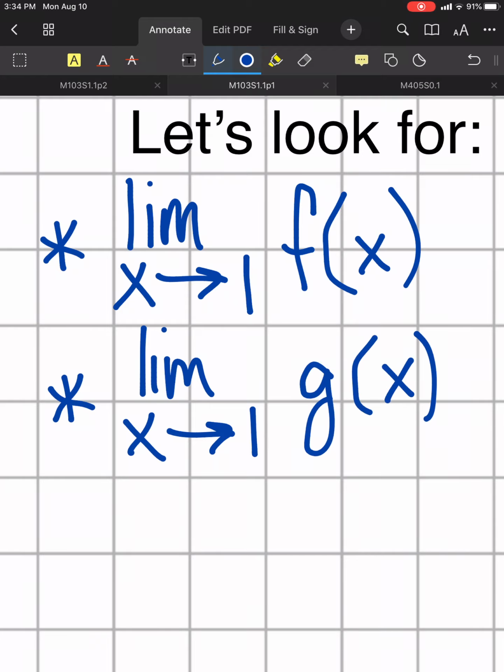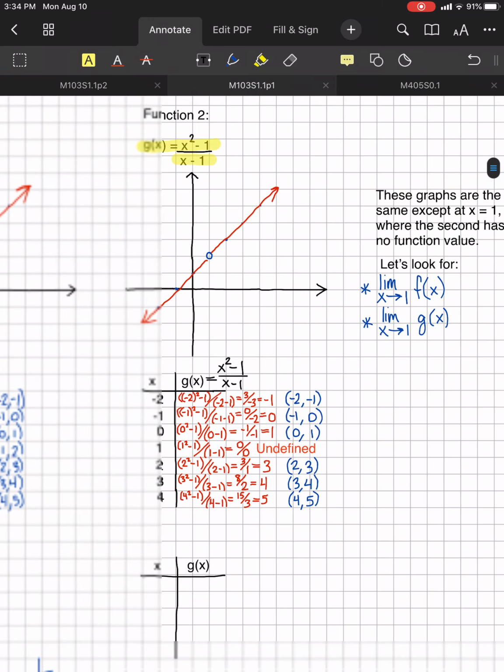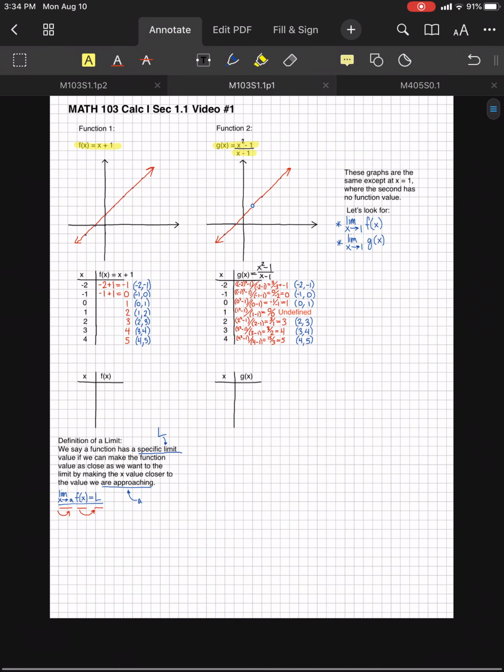Now, looking at this, one of these, just given the functions that we have, is going to be considerably easier. That first one, as x goes to 1, we know what f(x) is getting close to because we know exactly what the function value is there. We know that f(1) equals 1, and we know that these points are all connected in that straight line form. The second one's a little bit tougher because g(1) is actually undefined.